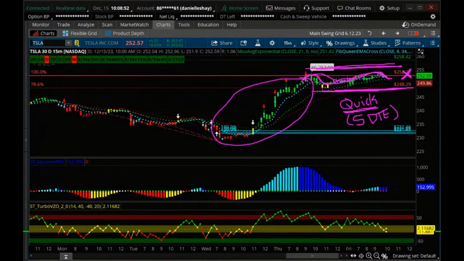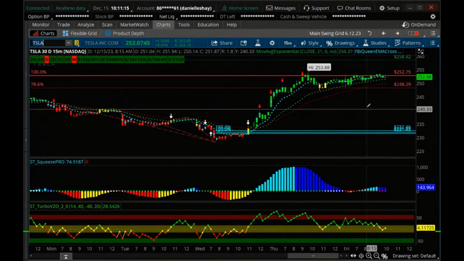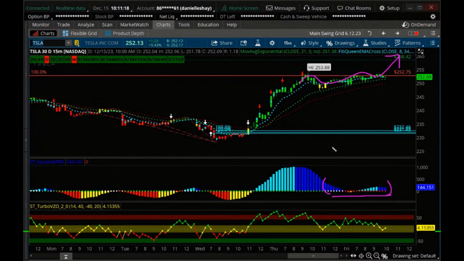Now, for any of you who are students of the squeeze and you're looking at this Tesla chart right now, and you might say, well, Danielle, there is a squeeze right here. Tesla is consolidating. There's a squeeze. So, aren't you worried that the squeeze may fire and the stock will take off? Well, yes, absolutely. That is absolutely a possibility, absolutely a fact, and that's why you have to just think about, what kind of trader are you and what kind of trading strategies can you use.